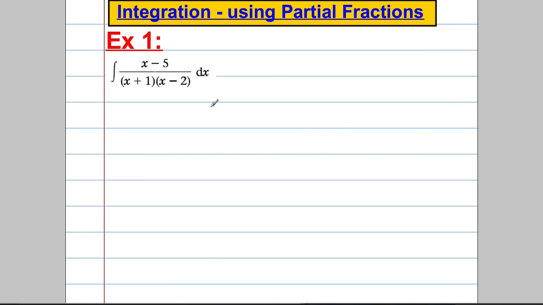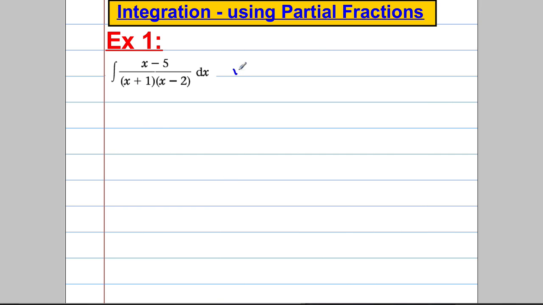We're trying to integrate the following. Now, before you even go on integrating, think to yourself, is this a standard integral? And the answer is no. It is an algebraic fraction. The first thing to think of is, could you write this in terms of partial fractions? Because if you could, it would be a number over the first one and a number over the second, and they'd be things you could integrate.